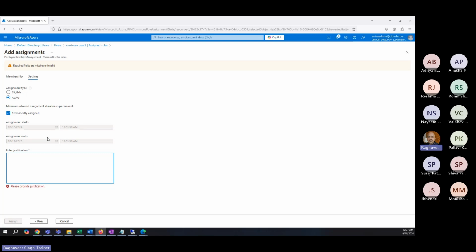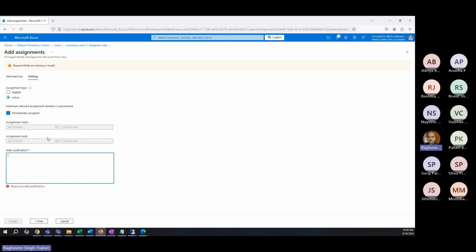When you elevate, you will say I need it for 4 hours. While I approve, I can change that duration and say, no, half an hour is more than sufficient for this work. I will approve it and reduce the time frame to half an hour so that you can only have that role for half an hour. Once that half an hour period is over and your activity is not completed, you will send another elevation request.